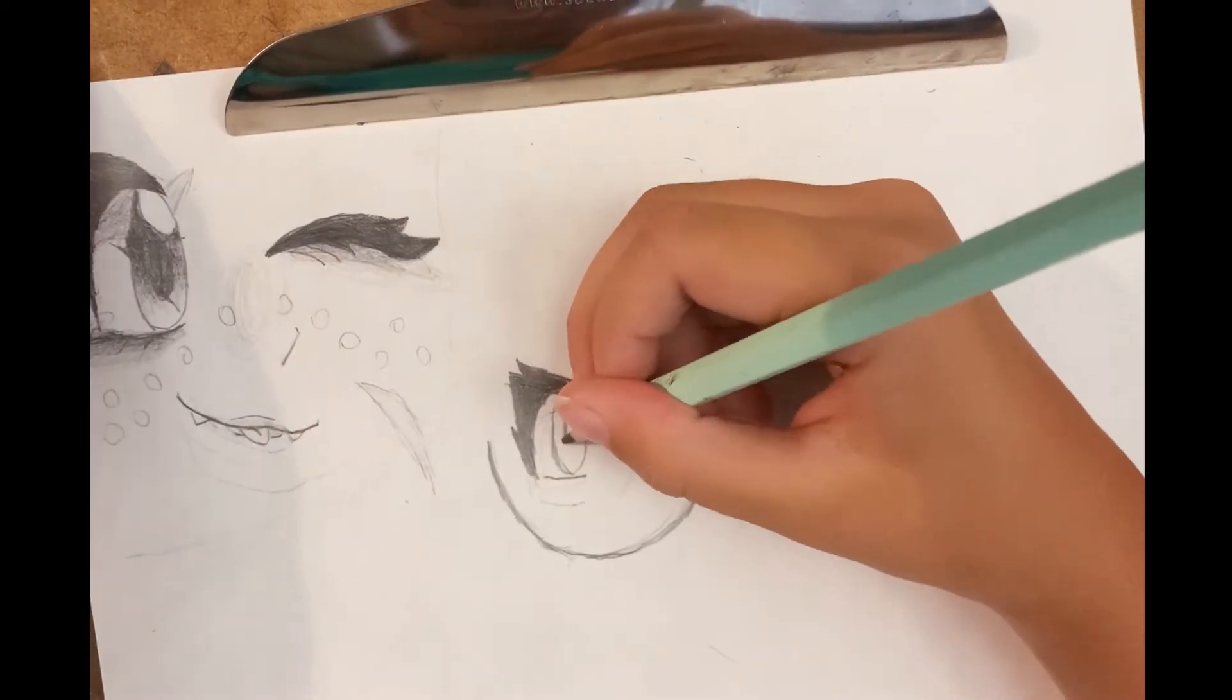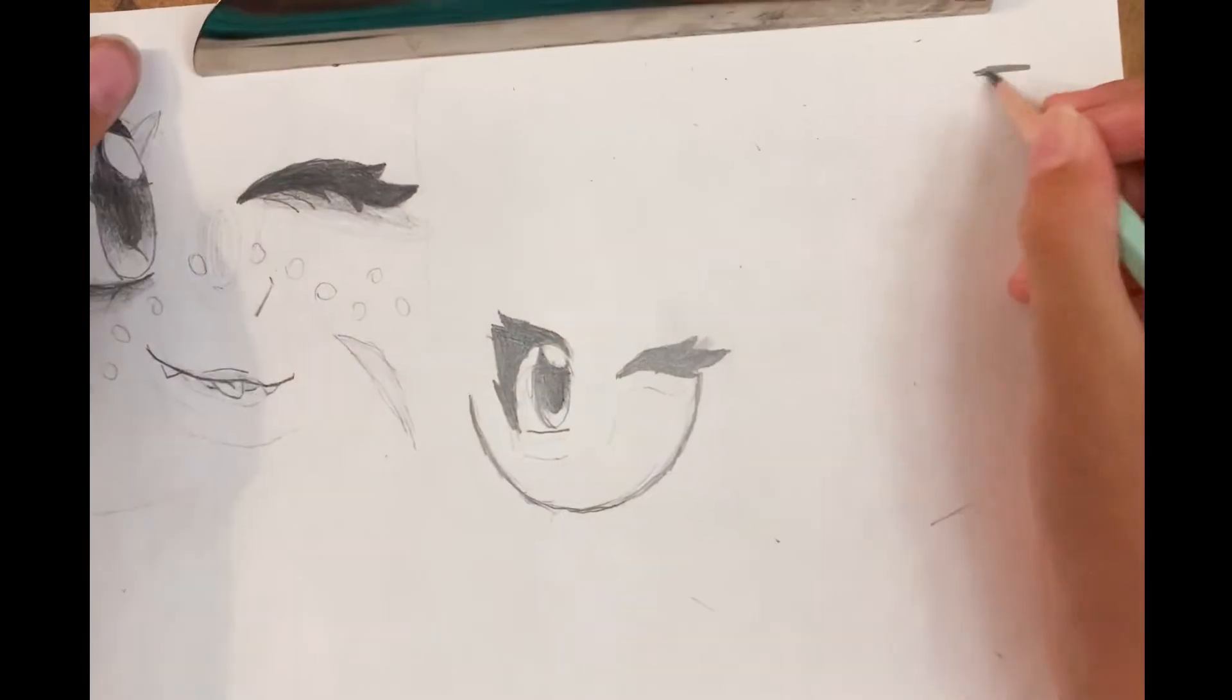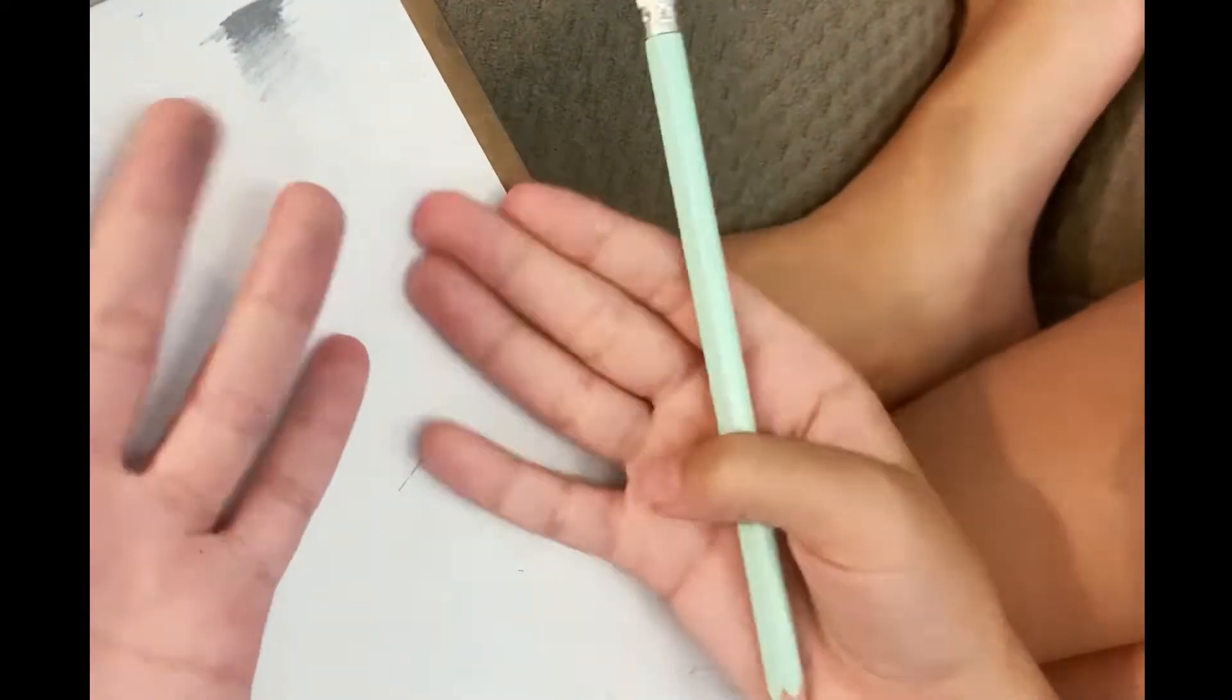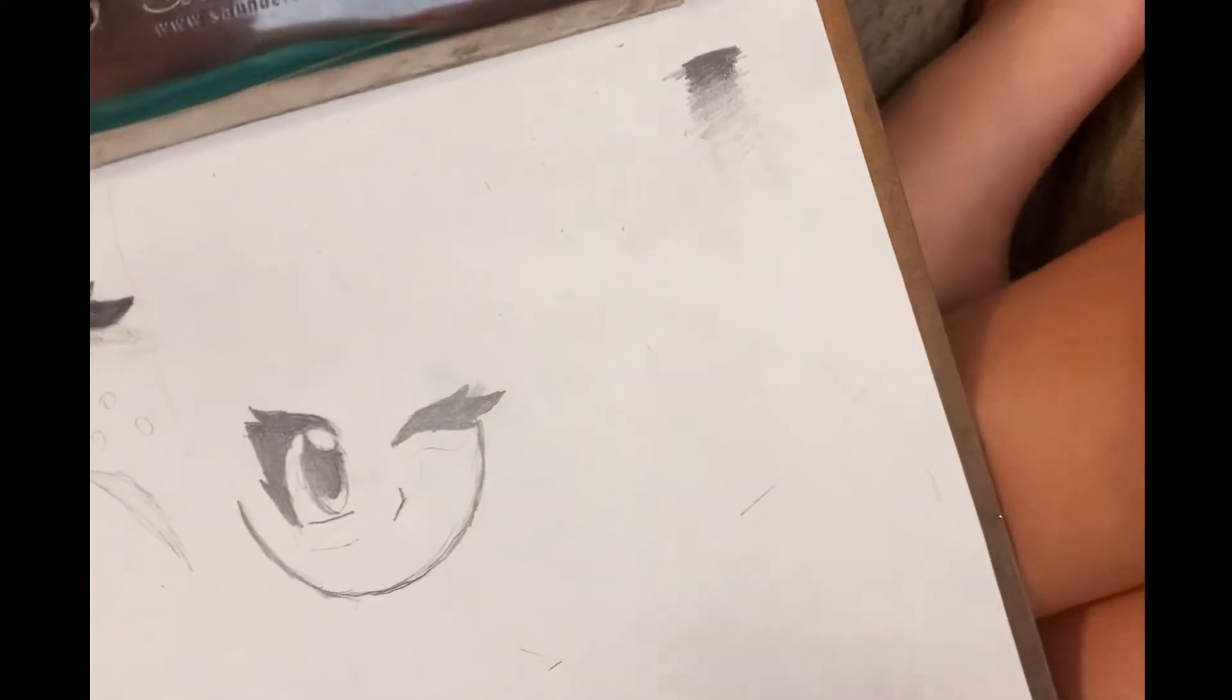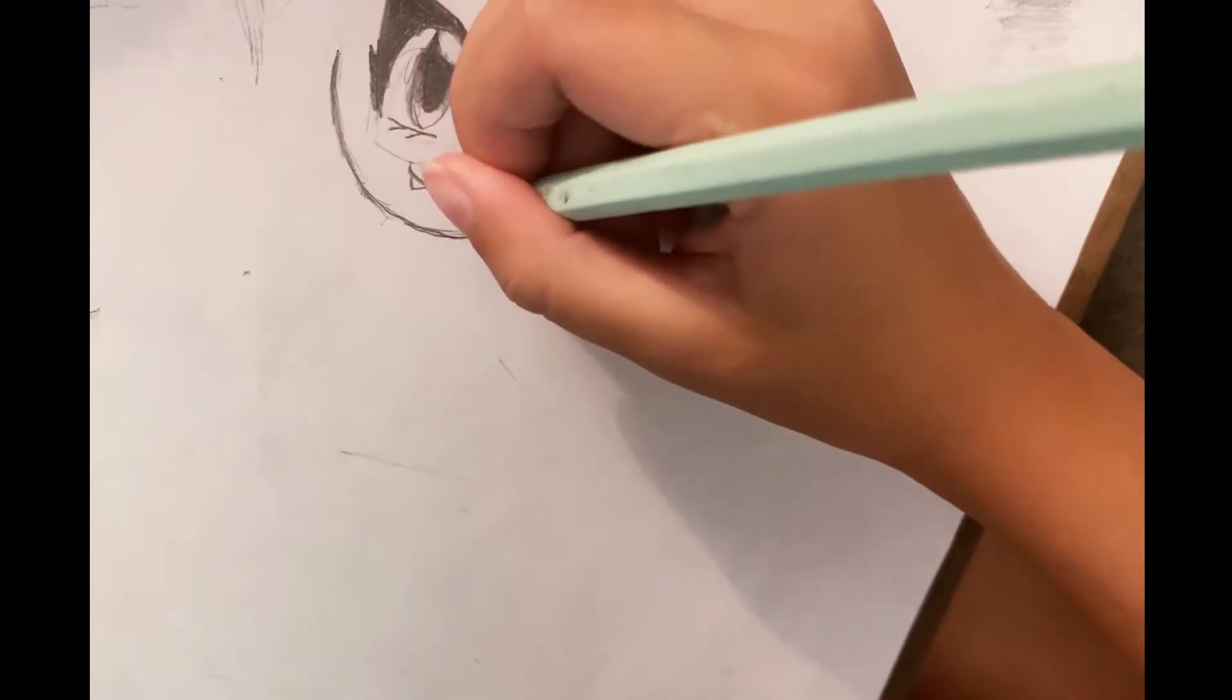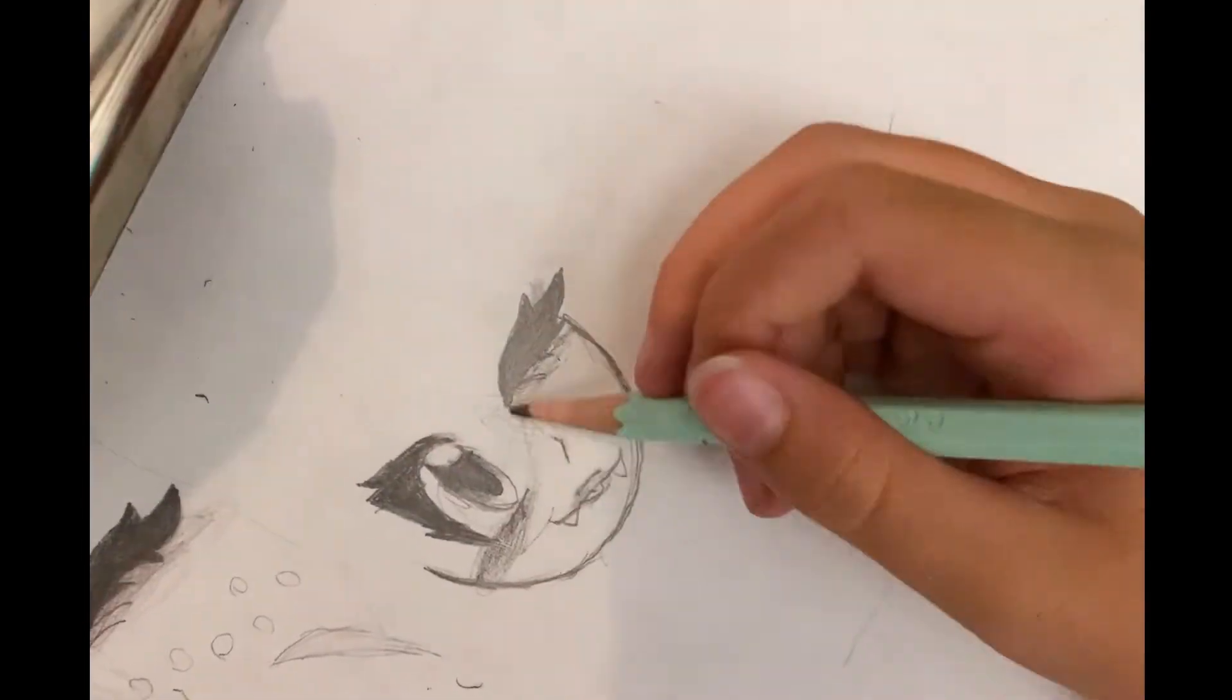Do you like the pencil better or Procreate better? Procreate. You can get smoother lines and instead of erasing you just do undo button. And you don't have to get up and get supplies or ask anyone where the clipboard is, so you can draw on the couch. I like it when you sit next to me on the couch and you're drawing. It is a bit hard to get like a full erase with the pencil eraser. You do a lot of erasing when you're doing a pencil drawing. You go back and forth and back and forth and back and forth.